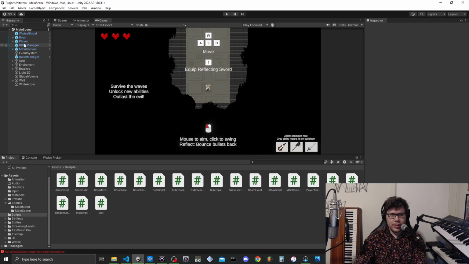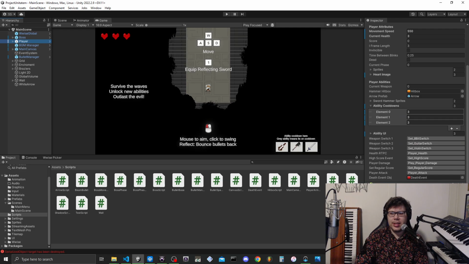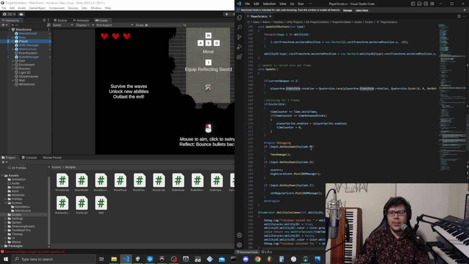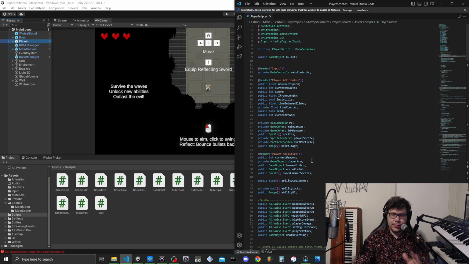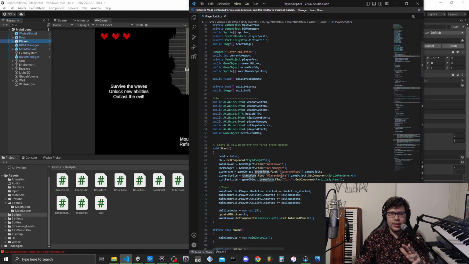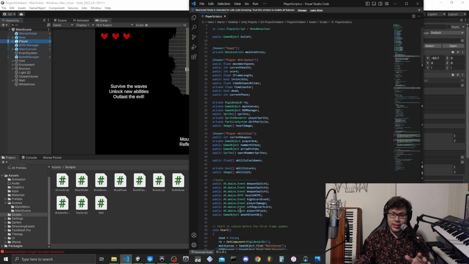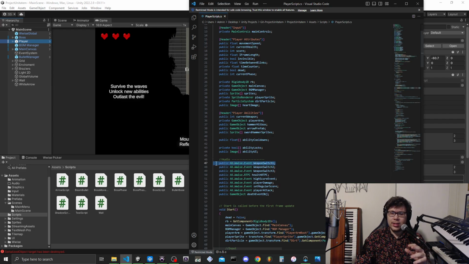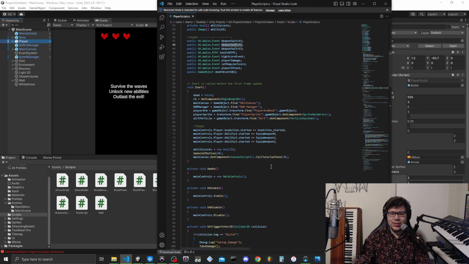We can take a look quickly at the player script to see how this all fits together. Let me open it up. Okay, so like I said, I am not a coder. This was definitely a collaborative effort between myself and the programmer of the game, Skylar Zartman. I know how to write a few lines of code, and they all have to do with Wwise. I know how to create a public variable here so that I can put the events in. I know how to use Wwise with code, and that's about it.